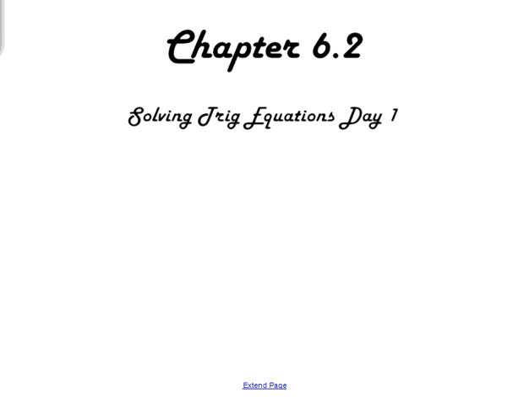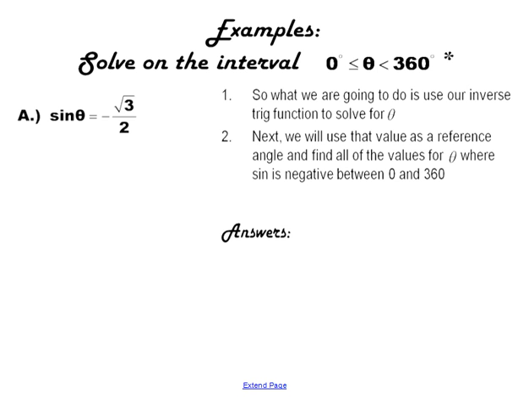Alright, so today we move on from our inverse functions, and now we're starting to take a look at solving trig equations. The whole purpose of even learning inverse functions is so that we can solve trig equations, meaning we're solving an equation with a trig function so that we can find a solution for the angle measure theta. So here's a basic one. Sine of theta equals negative root 3 over 2.